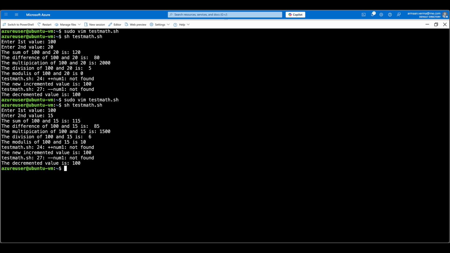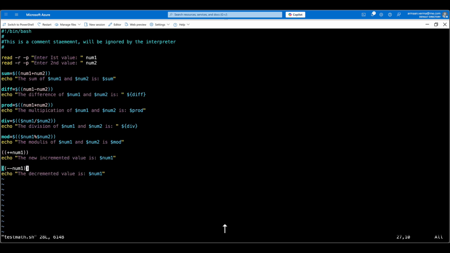So this time you have seen the output, and the modulus is 10 because 15 times 6 is 90 and remainder is 10. So no problem, we are just going to change the value. We are going to modify it.